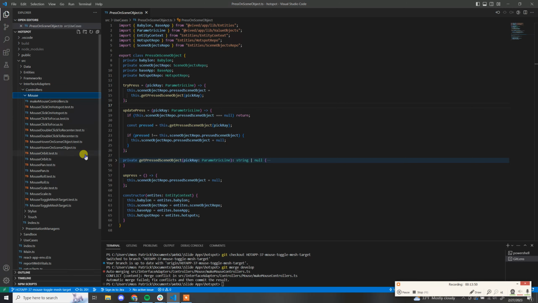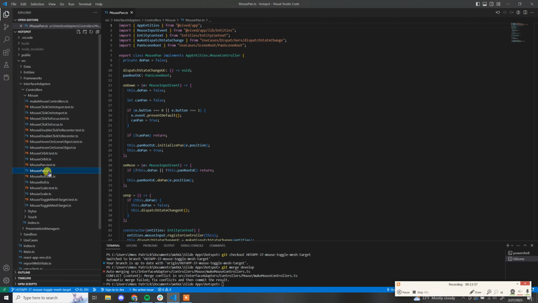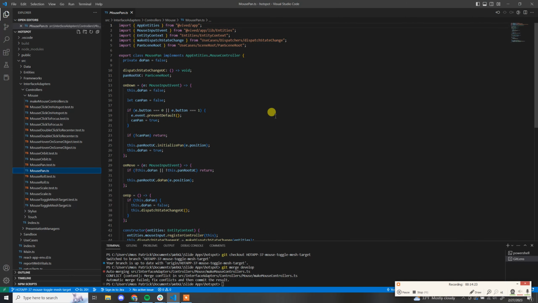Let's get into here. You can see there's already a bunch of mouse controllers in here. We got mouse orbit, mouse pan. So these are great places to look on what happens. Let's just take one of these. Mouse pan might be a good one. I know this one's going to have some of the similarities. We're going to get a press, we're going to get a drag, and we're going to get an unpress. So let's look at this mouse pan real quick, just to kind of get an idea of what controllers are made of. This gets into your question, Emil.